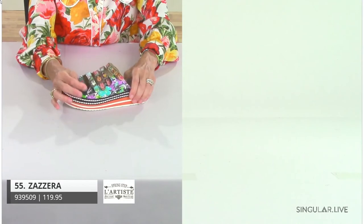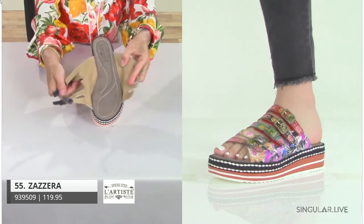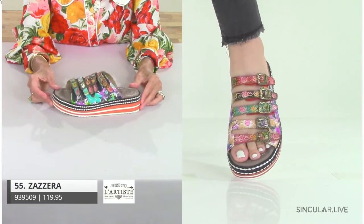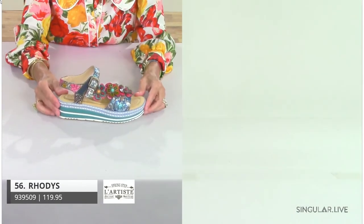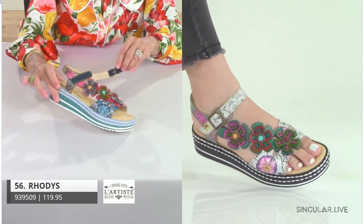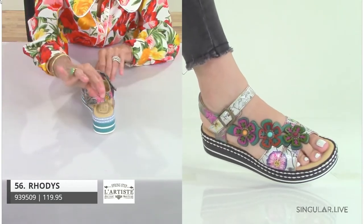We also did Zazera as a slide option. I do own Zazera — I love her very much. She opens up and is fully, fully adjustable with really cool buckles and wonderful foot coverage. We're offering her this season in one color — the purple multi, as you see on Angie's foot. And because of the success of this construction, we wanted to show you a new style called Rhodey's. She comes in blue — really denim friendly. The difference from Laga is she has a really pretty soft floral metallic look with leather multi-petaled flowers, cabochon jewels in the middle, a pretty leather metallic print, and a little bit of tooling in the back.